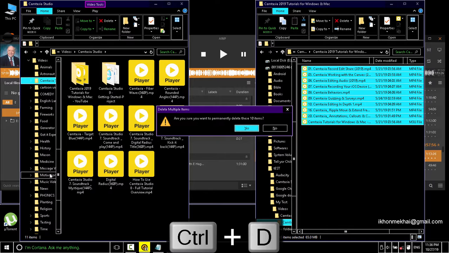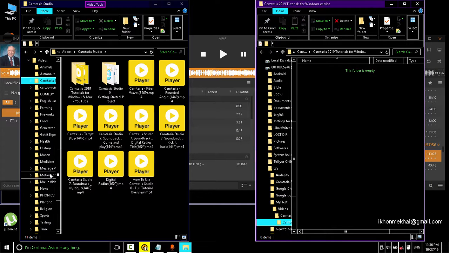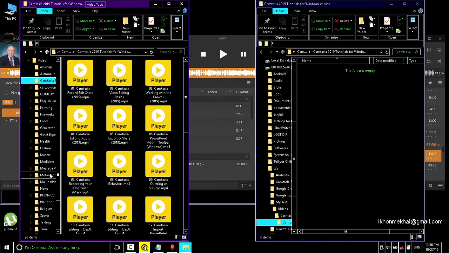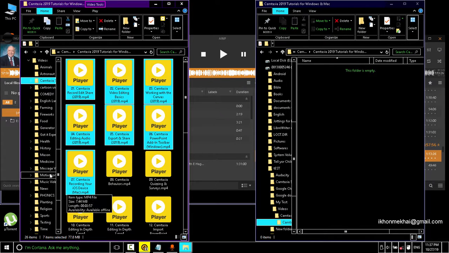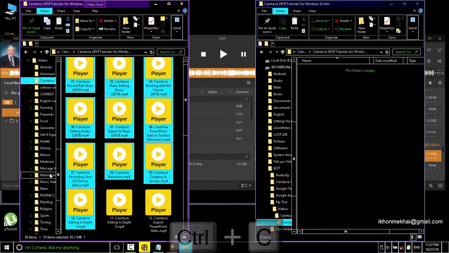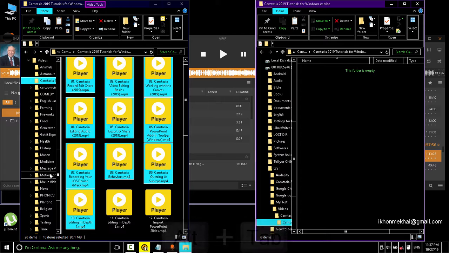It's now asking if you want to delete. Oh yes, I want to delete all of this. Yes, and it's gone. Coming over this way to copy whatever I want to copy. I want to select some files that I want to copy. If you want to select a series of files, you just need to hold down Shift on your keyboard and select the series of files you want. I think I'm okay with these ones, so I'll just say copy, then come over to the folder again and paste, Ctrl V.